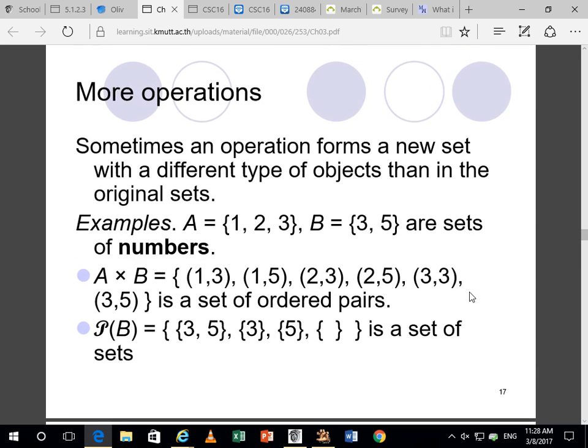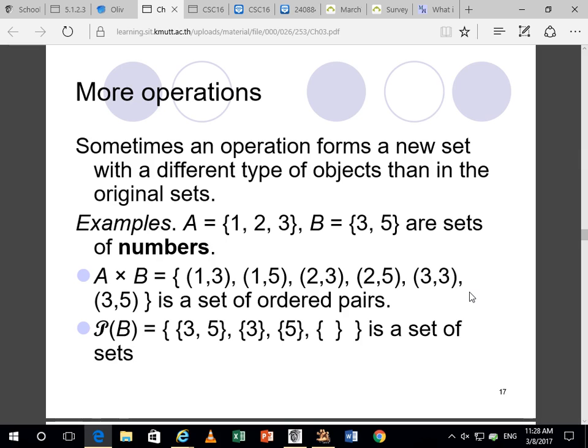The example here, in this case B, is {3, 5}. Subsets of {3, 5} include {3, 5} itself. This is a subset of this. Or the set consisting of only one element, {3}, is a subset. {5} is a subset of this. Or the null set, or empty set, is also a subset of any set.